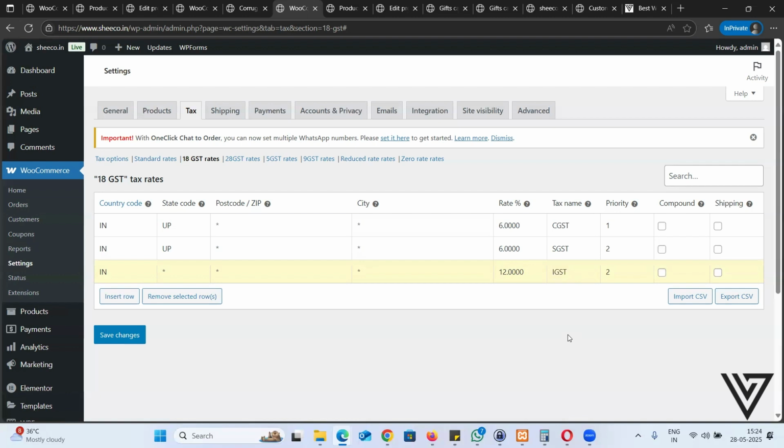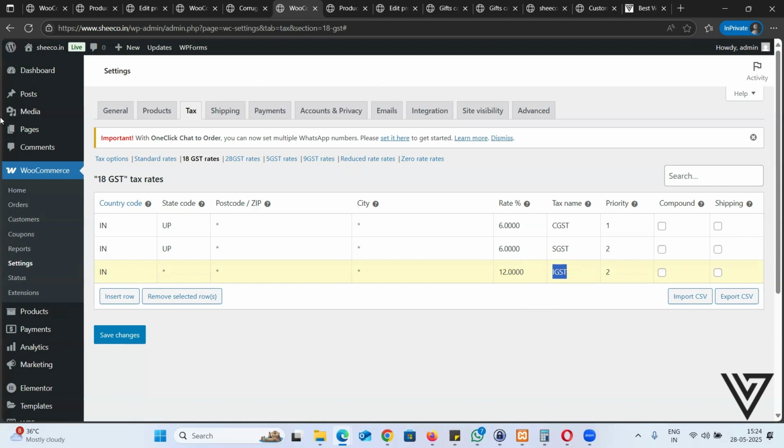So let me repeat. If the user is GST registered in Uttar Pradesh, and somebody tries to make a purchase from UP, then it'll apply two taxes: CGST 50%, SGST 50%. And if somebody tries to make a purchase from outside Uttar Pradesh, what will happen? It's gonna be one flat tax, whatever it could be, 9%, 12%, 18%, or 28%. And the name of the tax is going to be IGST, right? Let me tell you how I achieved it.